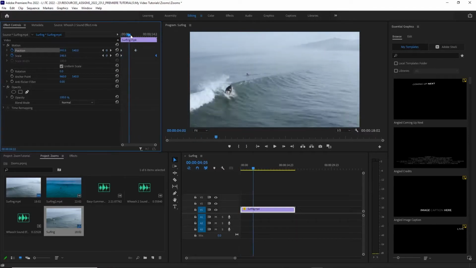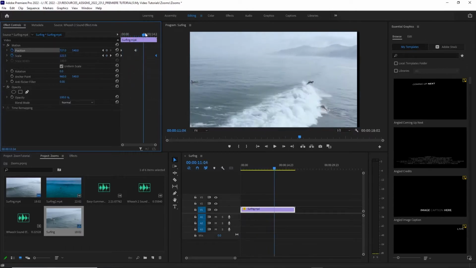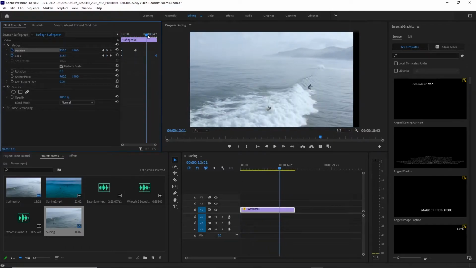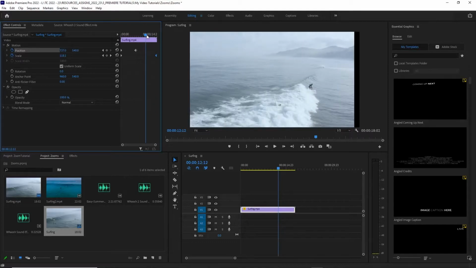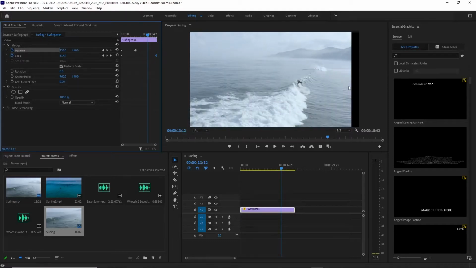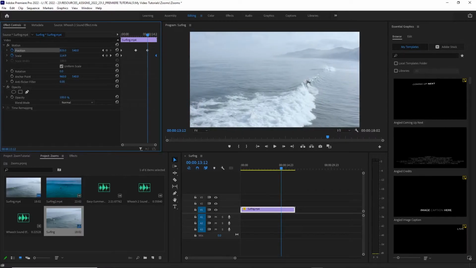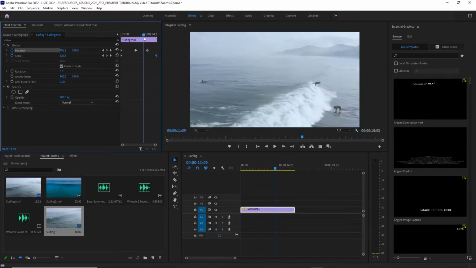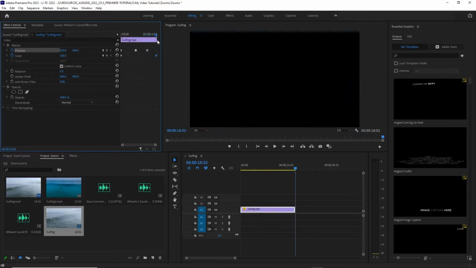So you can see it has this effect of bringing the subject a bit more centrally into the frame. Now you've got to watch for what can happen: you can start to see the edge of the footage at certain points if you're not careful. So just check for that, and you just have to tweak and adjust to make sure the edge of the footage isn't visible at any points.